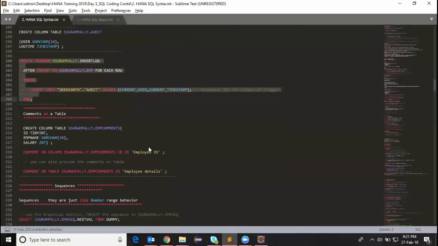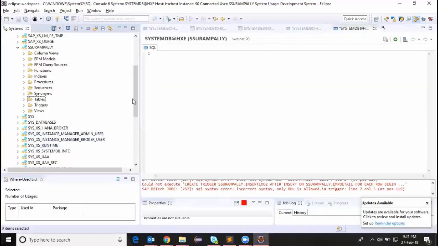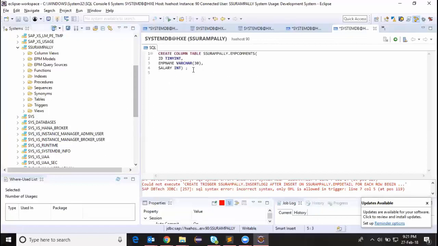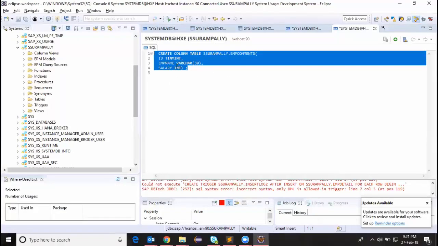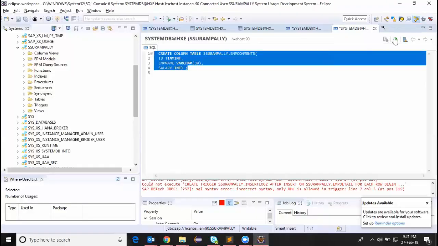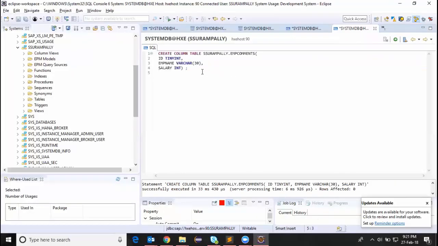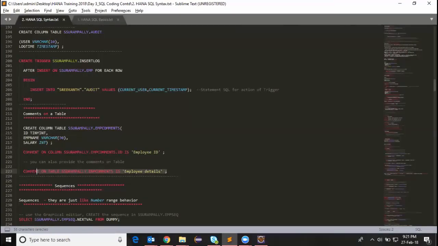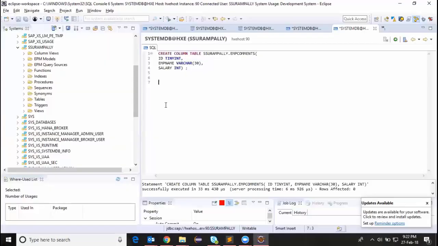Okay, so that's about this, and then a simple thing is comment on table. It's very easy. If you want to give some comments, you can describe the comments on the table. I'm creating it, and I want to comment on the table. Let me execute this one. This is for user understanding.